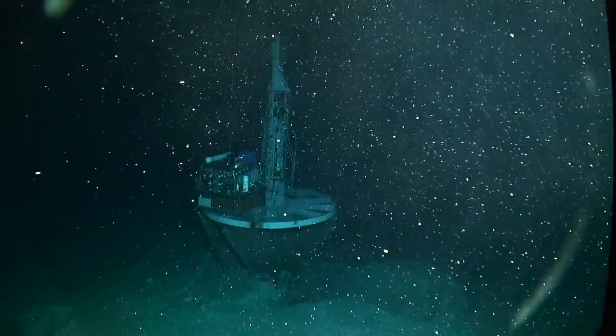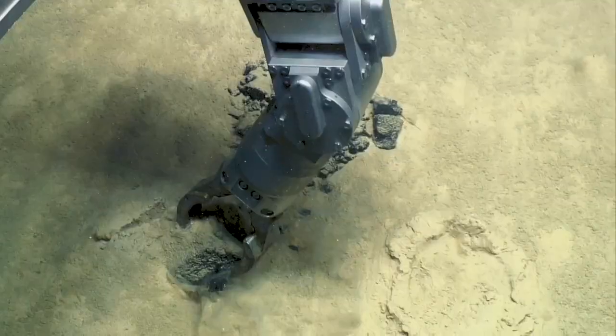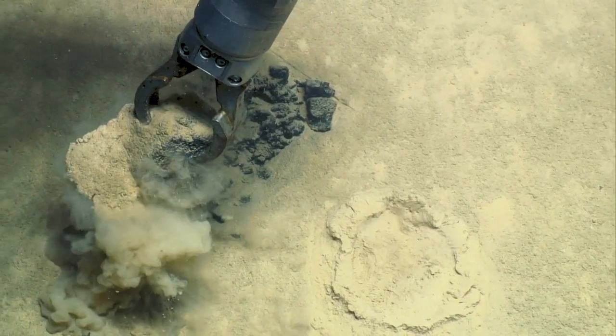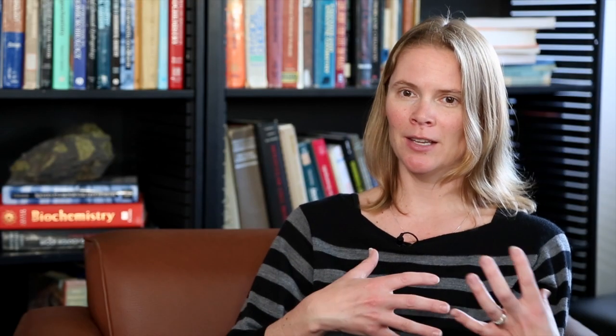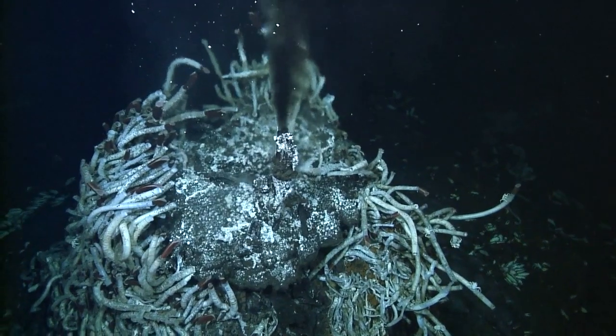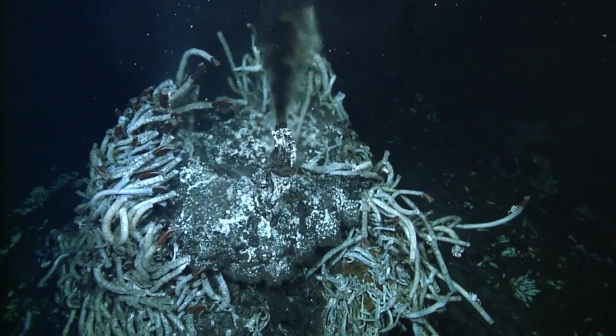We've installed observatories in the seafloor and we've been doing some pretty amazing experiments considering they're happening on the bottom of the seafloor. What we're really interested in is how water is moving, because when water moves it brings life with it, it brings energy with it, it brings everything along. Similar to ocean currents, we're curious about how the water is moving beneath the seafloor. It was kind of our first attempt to understand the extent of microbial life in that type of habitat.